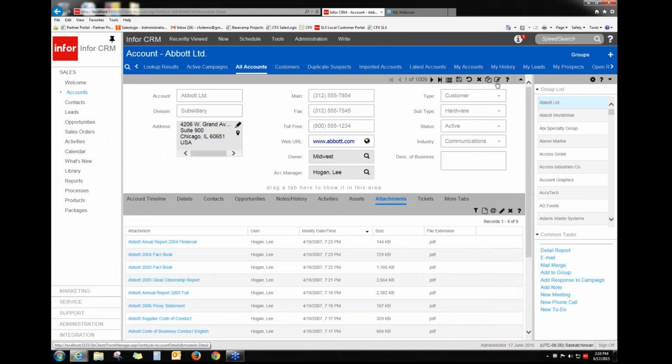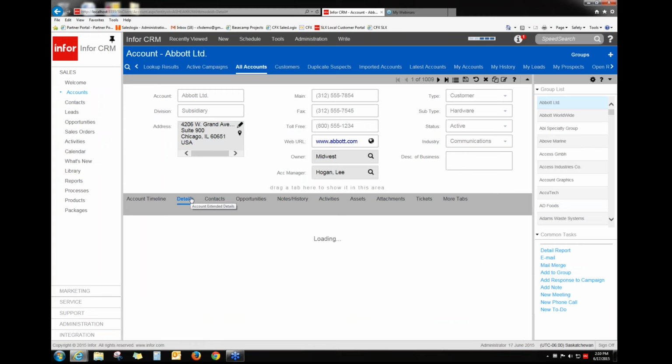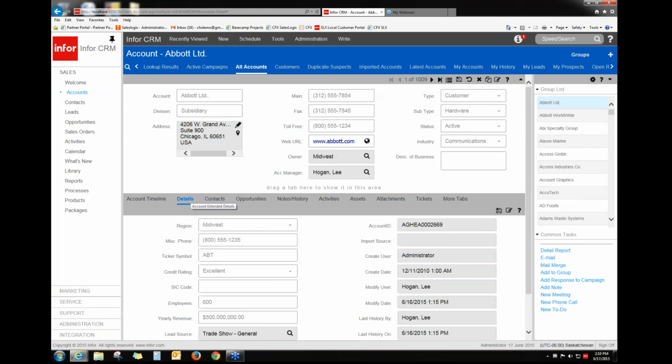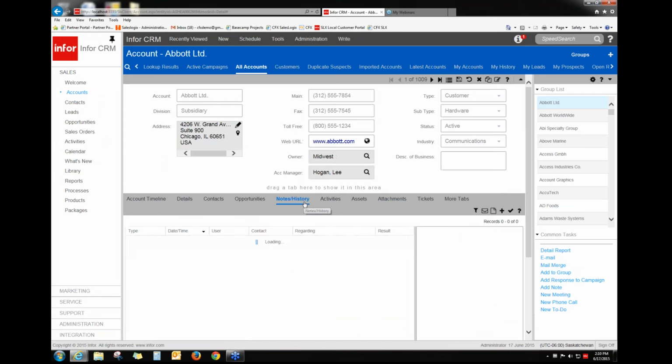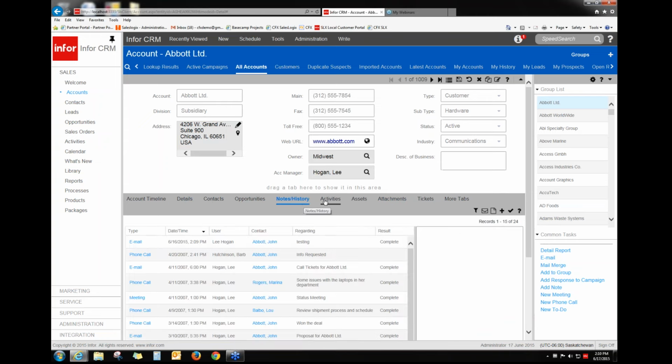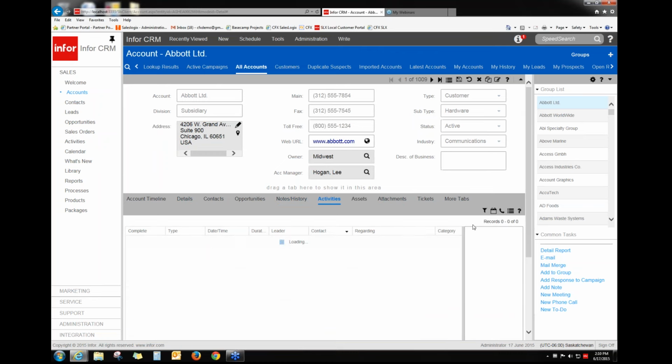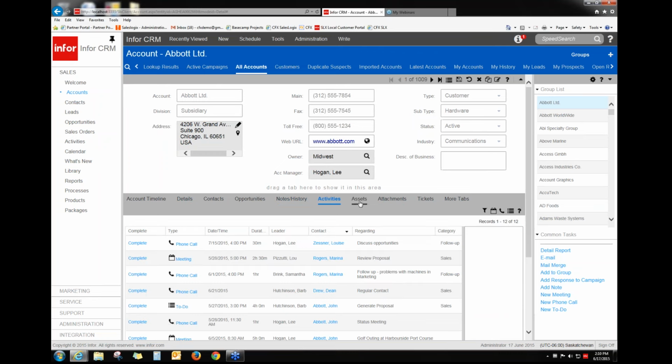Because I'm the administrator, there's the button, and you'll see that on other forms and views, including your tabs, that little editor button, so we can edit that screen. You can even edit some one-to-many tabs, but not all of them. If you don't see that little pencil icon, it means that one's not editable, but there are a few that are. As long as you have that, you can shift it into edit mode.